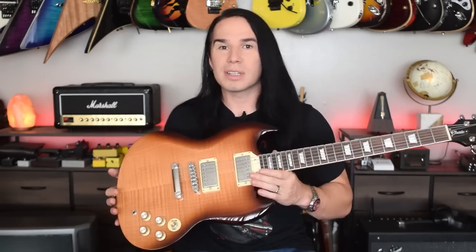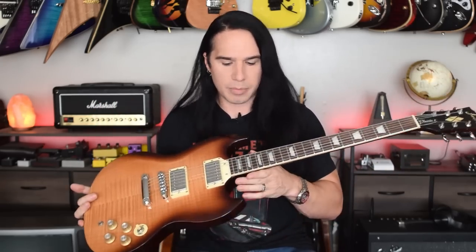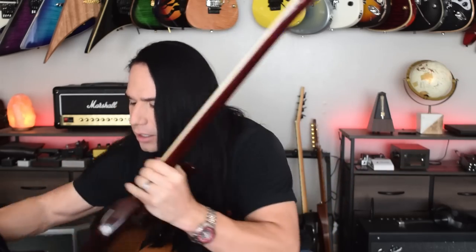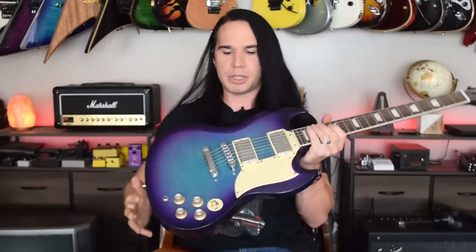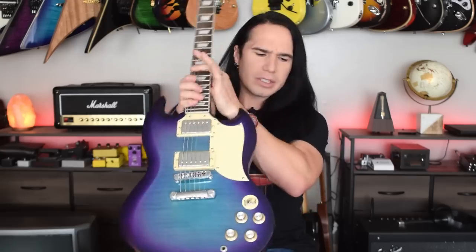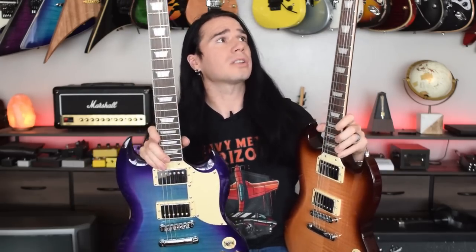So I want you guys to help me decide which one of these guitars I should keep. Obviously, I have this one here. I also have this one, which I believe was the first one that I got, kind of an orange burst. And then I also have the blueberry burst, which is the personal favorite of a lot of viewers out there. And it's not a bad looking guitar by any means. These guitars all have the same specs. They all have mahogany bodies and necks, set neck construction, rosewood fretboards, 22 medium jumbo frets, bone nuts, humbuckers, and the same control layout. But the colors and the finishes are completely different.